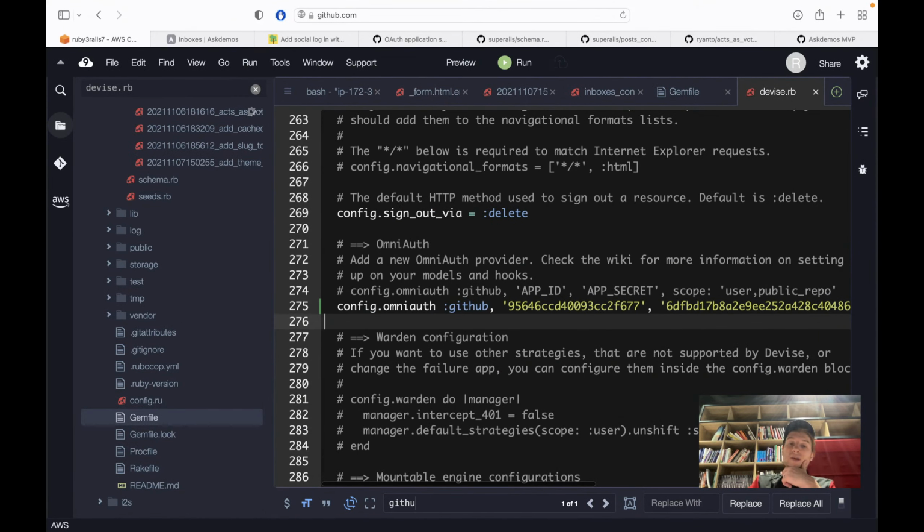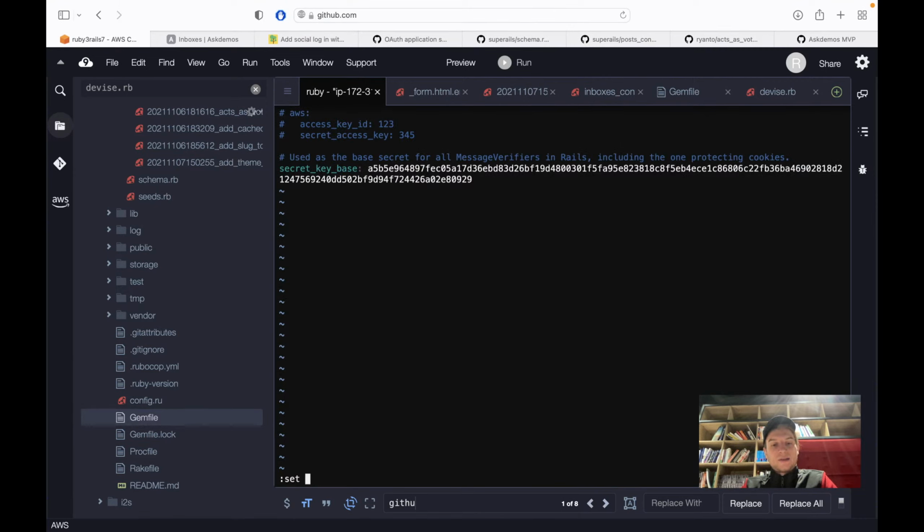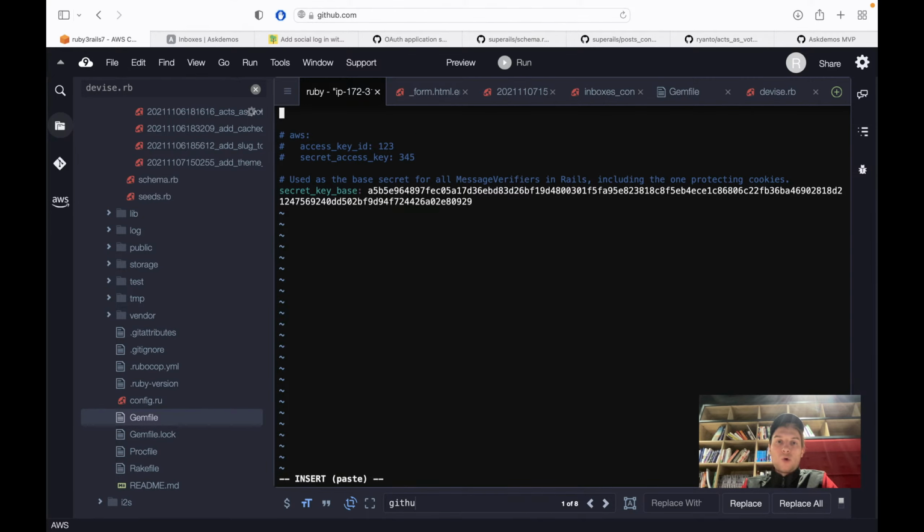I'm going to say editor vim rails credentials edit. Escape, enter, set paste, I. Now we're going to have this key, so we'll have OmniAuth, then we will have GitHub, then we will have ID.